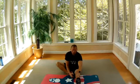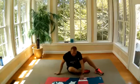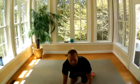2, 1. Switch legs. Stretch it down to your toe and hold. 20, 19, 18, 17, 16, 15, 14, 13, 12, 11, 10, 9, 8, 7, 6, 5, 4, 3, 2, and 1. Great job, you guys.